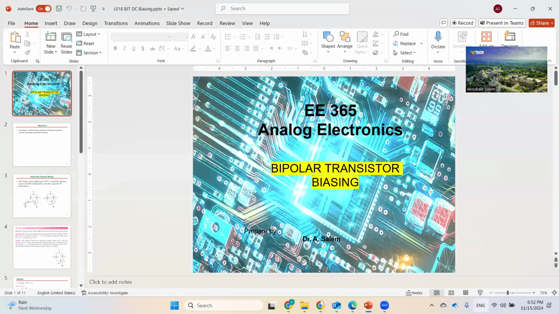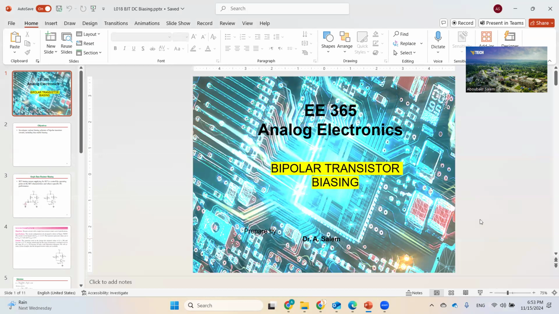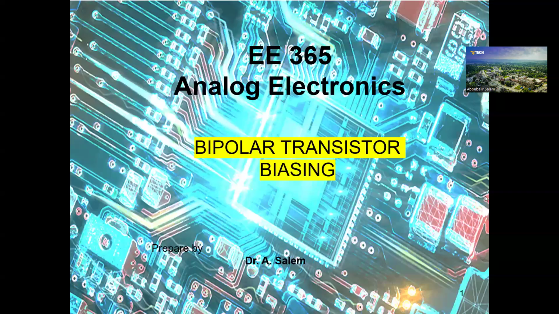Hello, everyone. Today, we will continue discussing some topics related to bipolar junction transistor. So in the previous class, we discussed the different applications of the bipolar junction transistor, and we agreed that if the transistor is working in the cutoff or in the saturation region, in this case, the transistor can be used as a switch or in digital logic circuits.